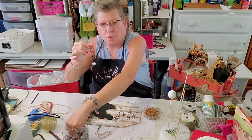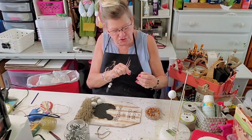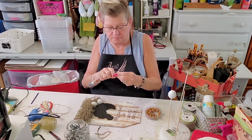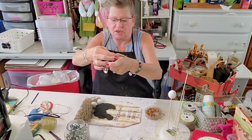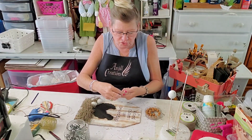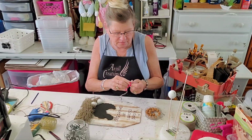Okay, so we're going to do white, buffalo check, and beige. And then white. I don't know if we'll get those all on there. We might not. Let's see. You know what? I don't need this because we could do this right. This makes it easy on jute, but we can use this as the toggle as a needle. So I'm just going to do that again.